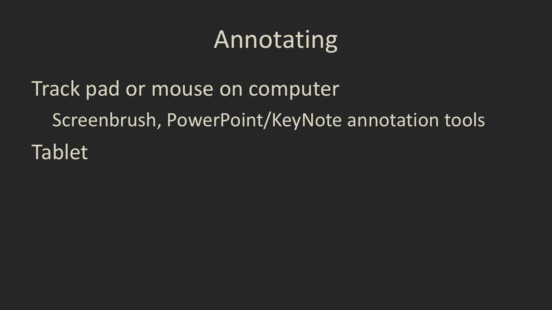If you want to do annotation, I'm not doing much in this, but I do an awful lot when I've got images up. You can do it in a variety of different ways. You can use a trackpad or a mouse on your computer. There's a little app called ScreenBrush for Mac, which means that you can call up annotation software, whatever program you're in, and just draw on top. You can use the annotation tools within PowerPoint or Keynote. They're a little bit clumsy, but they work. Or if you have a tablet, to my mind, that makes it much easier. And that's what I use when I'm using Explain Everything.